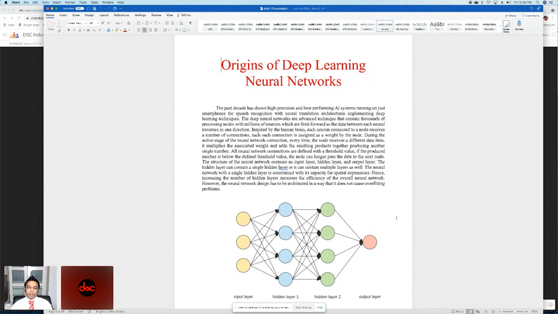Again, these are all the regular neural networks. When you're talking about a regular neural network, it looks like a simple neural network that probably has only a single layer, and that's all it uses to compute all the calculations. Then again, a decade ago we started having these deep learning neural networks, where people started introducing neural networks with thousands of processing nodes and thousands of hidden layers, which can have millions of neurons. Mostly all of these are feed-forward neural networks, where the data connections traverse in a single direction.